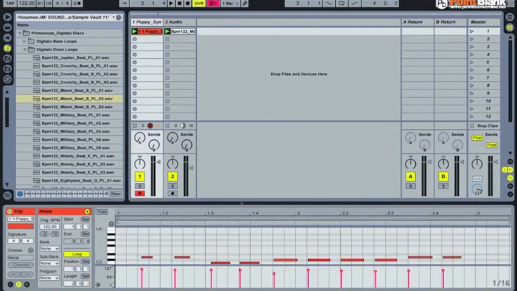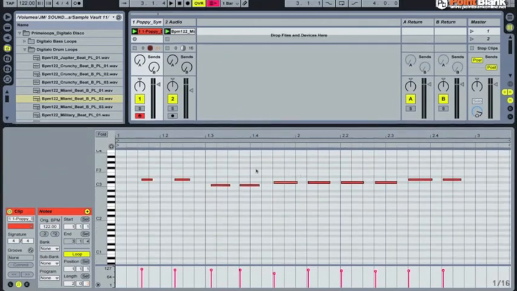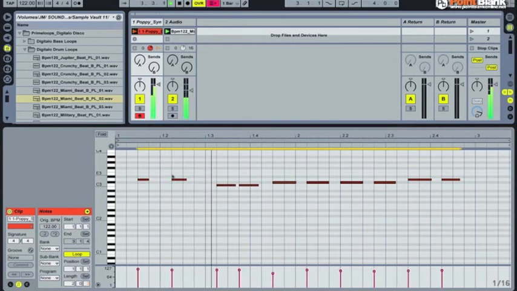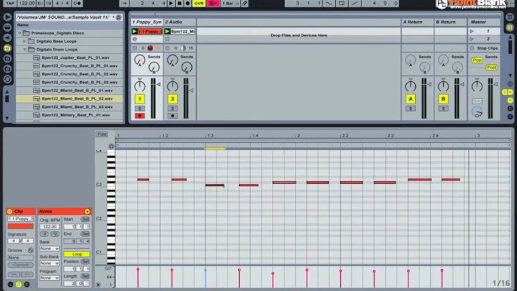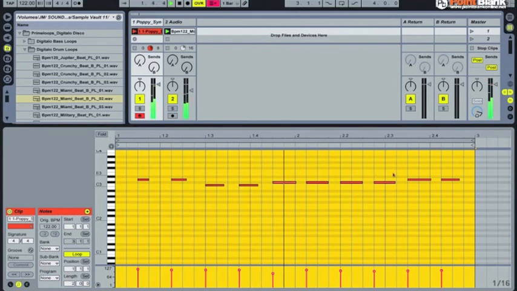So I've just double clicked into that new MIDI clip now. And there's my riff. And I'm just going to quickly quantize this. Just make sure all the notes are nice and snappy and in time. So Command A and Command U to quantize. And I just need to correct some of this, some of my bad playing. And just finally, just make sure that my loop is exactly 2 bars long. So now I just move the end point of the loop in to the beginning of bar 3.